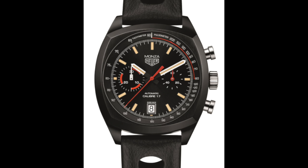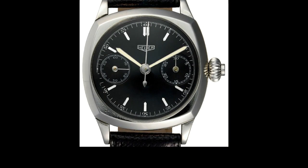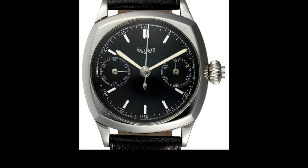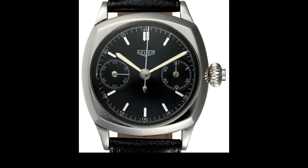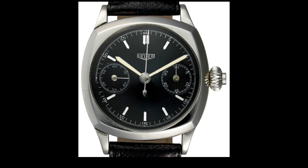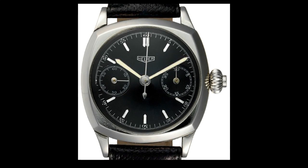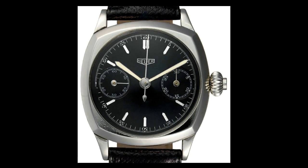You see, as a personal preference, I've been looking at the Monza without the chronograph, the more plain-faced Monza. Well, the plain-faced Monza has an ETA-based movement, albeit modified and decorated heavily, seeing as it's one of the higher-end models in the TAG range. So that used to be my personal preference, and I still really love this watch. And at some point in the future, if I'm in a position, I'd love to get this. The Monaco itself has started to grow on me.